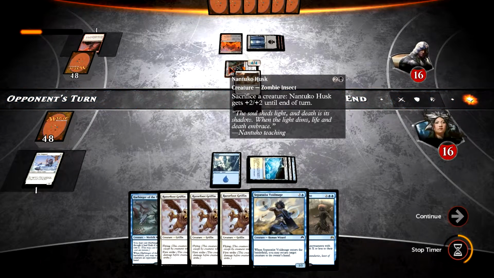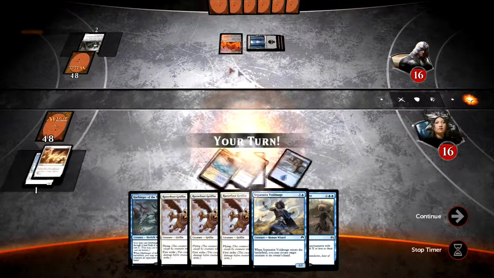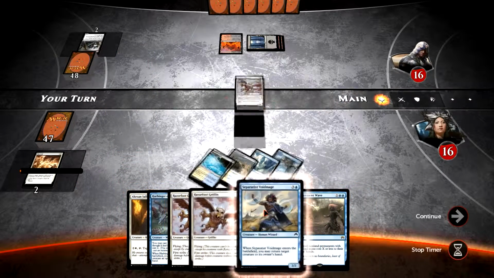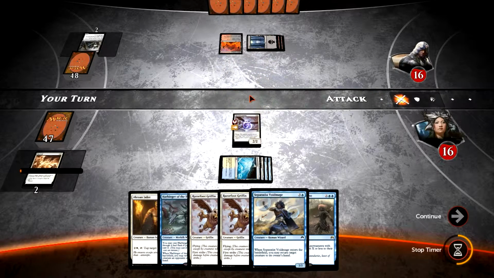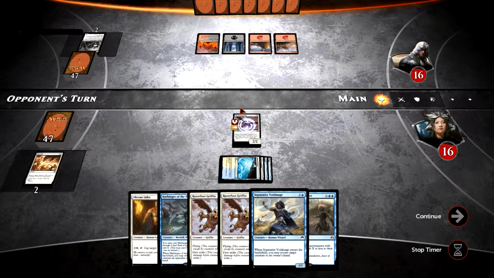Which, we're basically 2 for 2ing each other at this point, which I'm kind of okay with. Granted, I'm down on HP, but I hit him a couple times first. So that seems like a fair trade to me. And now we can safely go into our Griffin here. And this is a good place for us to be in. Now, if he has multiple Acts of Treason, well, we could get screwed. But he's got to have more Husks if he's going to Act of Treason and really mess with our Griffins here.